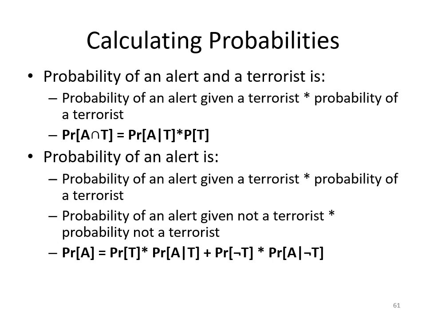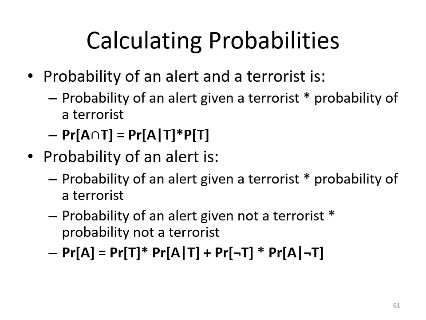So the probability of it being an alert and a terrorist is the probability that we get an alert on a terrorist times the probability that the person is actually a terrorist, right? So we're basically taking these two sets and multiplying the probabilities. So we have this information. The probability of being a terrorist was 0.001. The probability of an alert given a terrorist is 0.99. So we can now calculate the probability. The intersection probability is going to be 0.00099 or something like that.